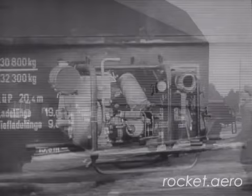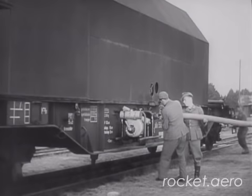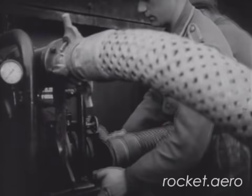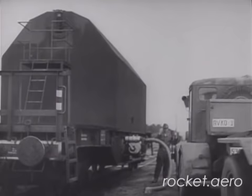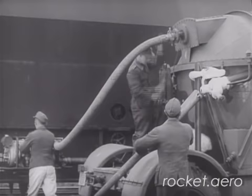Besides the testing and the delivery of the rockets, the technical troops were responsible for the transfer of fuel from rail tankers to road tankers. This transfer was done by a small petrol-driven pump fitted to the side of the railway wagon. The liquid oxygen was always brought to the firing area by rail. The actual transfer of the fuel was delayed to the last possible moment to avoid losses by evaporation. The fueling troops' road tanker holds only six and a half tons of liquid oxygen, enough for one rocket, while the rail tanker contains 30 tons. The road tanker loses 3% of its contents by evaporation every day.